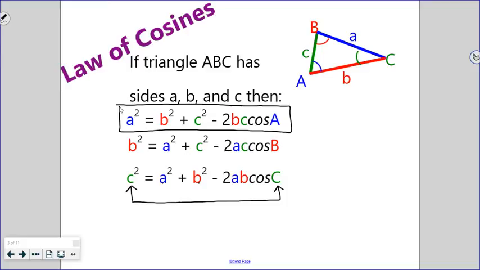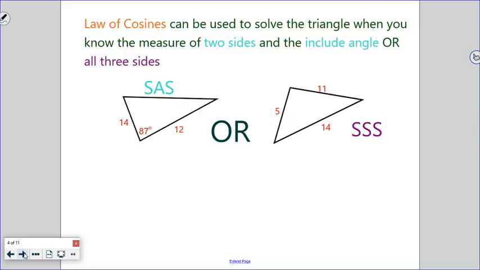So the next page is going to tell us when we use this. I don't want you to memorize that. I want you to always try to do law of sines. And if we can't, because we don't have the side across from the angle that we need for the proportion, we do law of cosines. But that'll happen in 2 types of triangles. These are the only 2 types of triangles where we wouldn't have enough to do our law of sines.